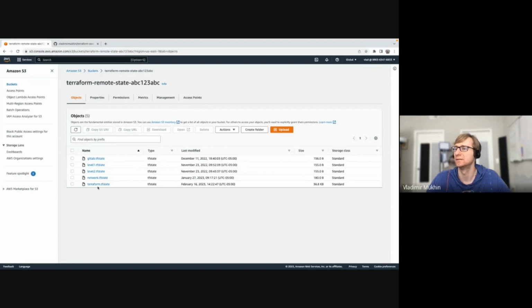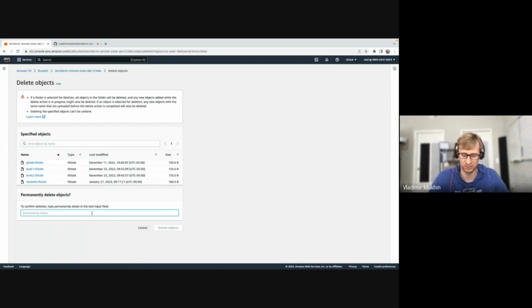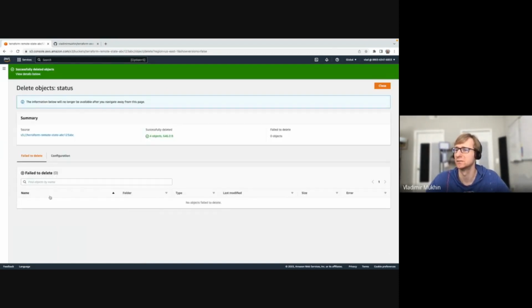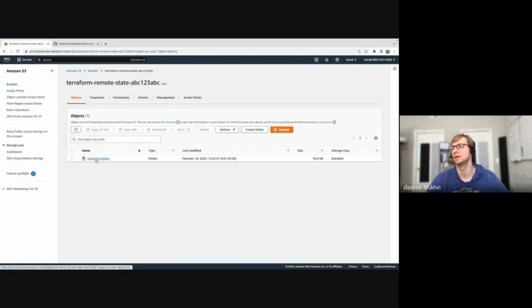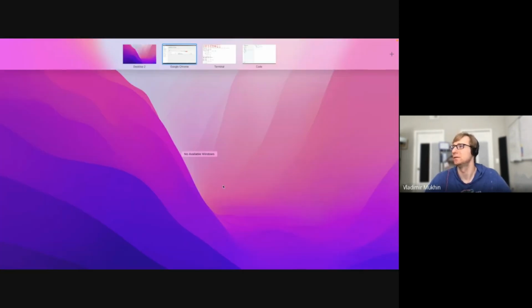And if we go to our AWS S3, you can see that there are some previous tfstate files that I might want to delete. One second. That is not related to our session today. And if I get back to my bucket, there should be this terraform tfstate file. It was uploaded today, and it basically contains the configuration of our infrastructure.